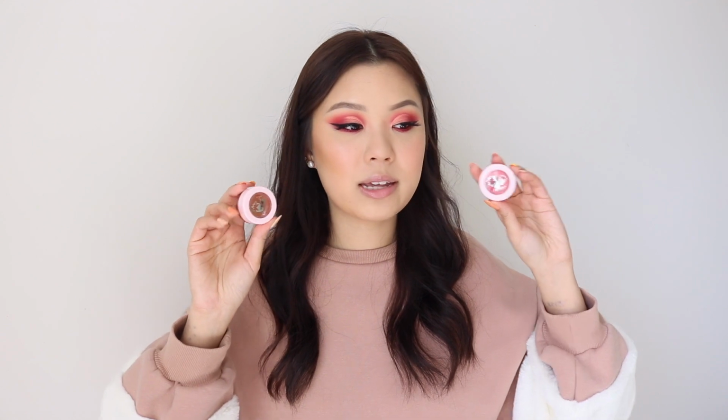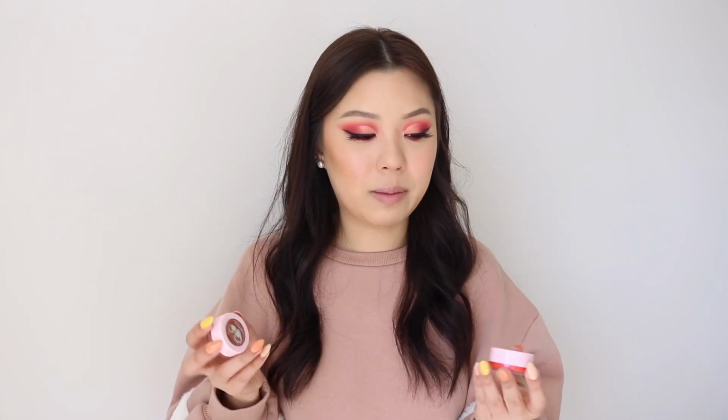But I really enjoyed these. I think these are very beautiful shades, so I definitely would recommend these. But like I mentioned in my Jelly Much review, the only downside with these is that they will dry out fairly quickly. So I would say maybe just pick up one, that way you can actually use it before the other one dries out. Something like that, I don't know.